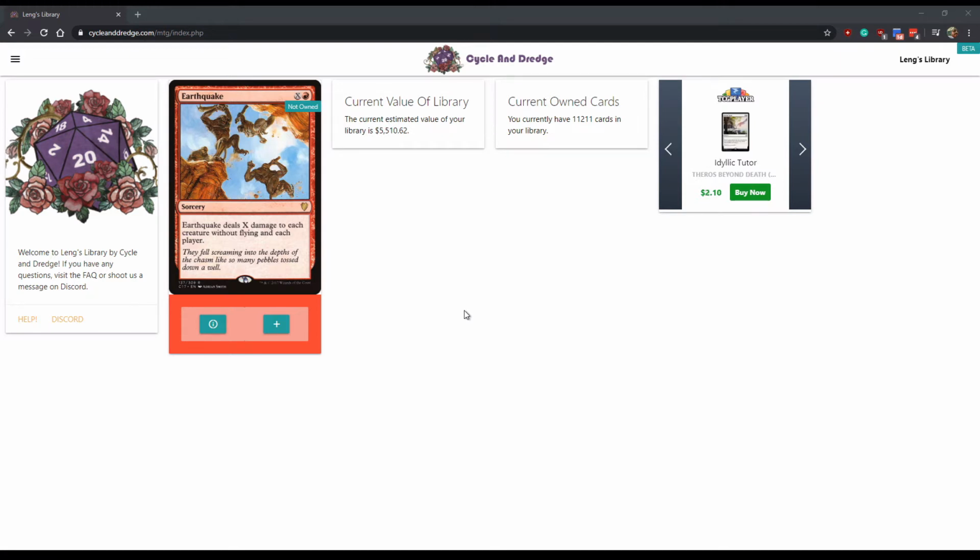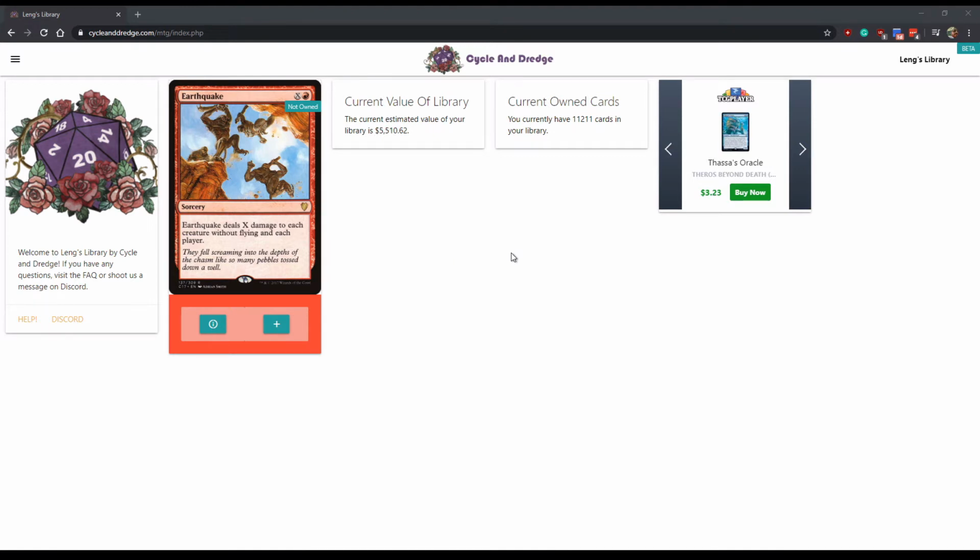When you first log in, you can use portions of Leng's Library without needing an account, but for the majority of it, you'll have to create an account. And accounts are free. Leng's Library is completely free to use, except for scanning cards with your camera on your cell phone after the first 1,000 images. We give out the first 1,000 images for free, but since there's an inherent cost behind it, we have to charge after that, unfortunately. But anyway, let's start digging in here and take a look.